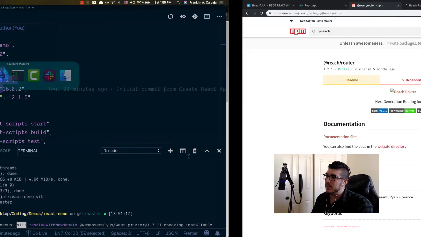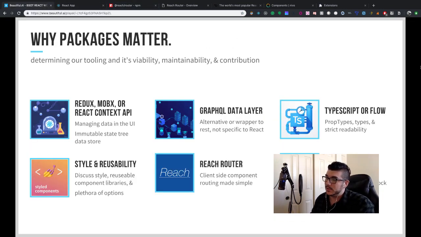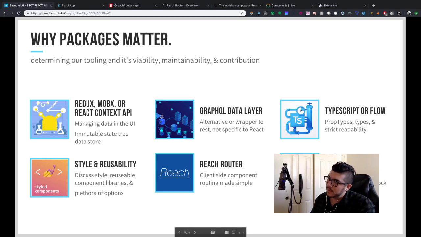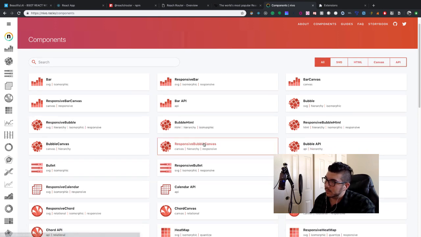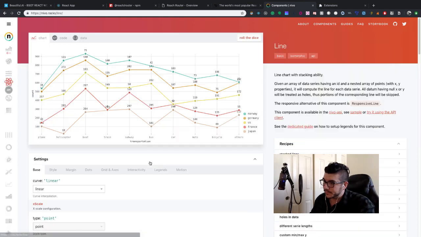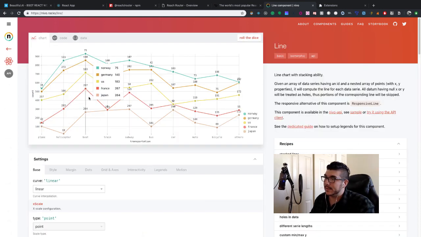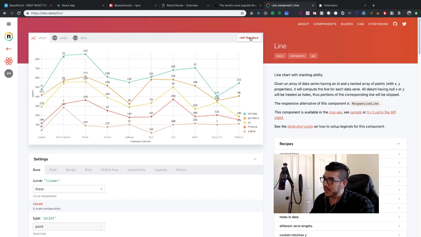in here, and you can imagine that this is very powerful for having a ton of different packages that you can bring in. For example, one that you might use in a very advanced environment, where you have a lot of data and you want to display it to the user, is a library like Nivo, to plug data into D3 components that have been pre-built. So maybe you want to show some kind of data using a chart like this, a line chart. You can see that this is a really cool D3-built component and library, and we can click roll the dice here to see it animate and see different data poured into it.